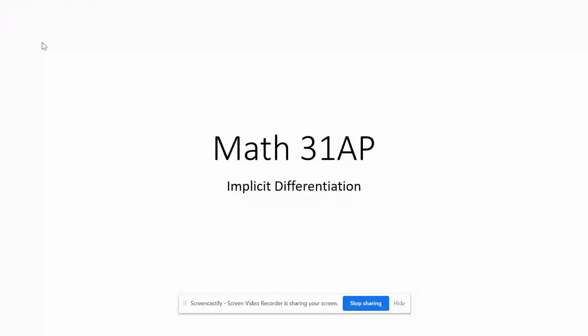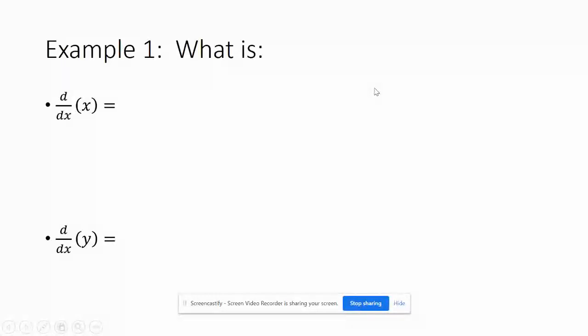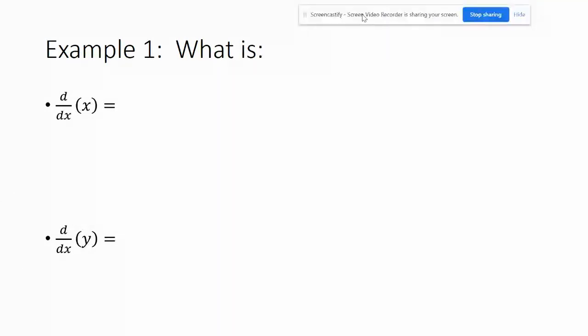All right, next topic is called implicit differentiation. The tricky part over here, guys, well, not tricky, but I think it's very obvious. I don't know if we've seen this notation yet, but if I say d/dx of x, this means: what is the derivative with respect to x of x? Well, the derivative of x is 1. We've talked about that earlier on, because this is like x to the 1, so the 1 comes down, and the derivative of x is 1.